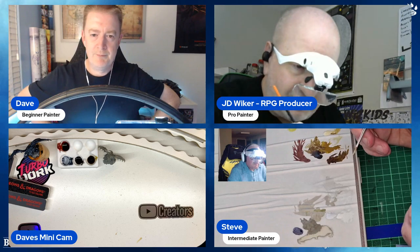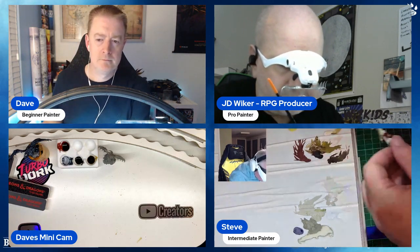But yeah, there's a lot of tools that I've picked up over the years that I find very useful. Like this texture palette that I've got here that you could probably see earlier. I wondered about that because it looks like you've got different bits and pieces on there. It looks like wood and grass or something. Yep, a lot of different textures. I've never seen one like that. Found it on Etsy. But I had built one myself, actually, after I first heard about the idea, just using some random textured junk that I had sitting around, just glued it all onto a piece of cardboard.